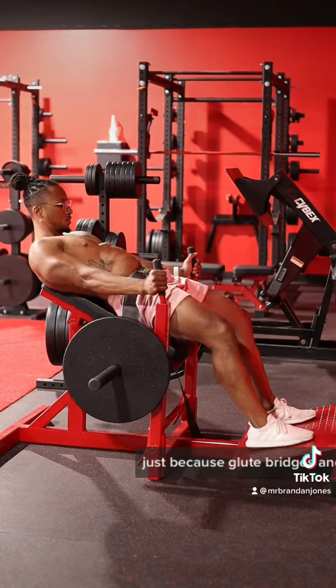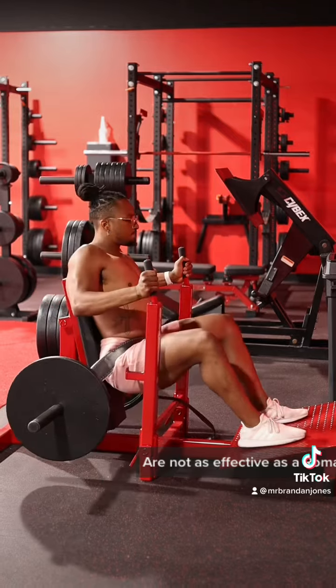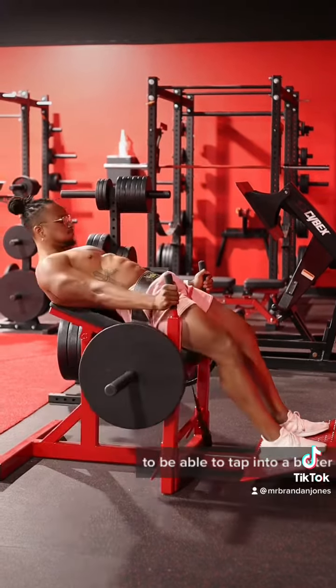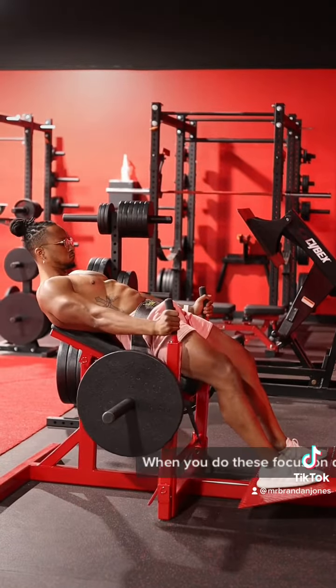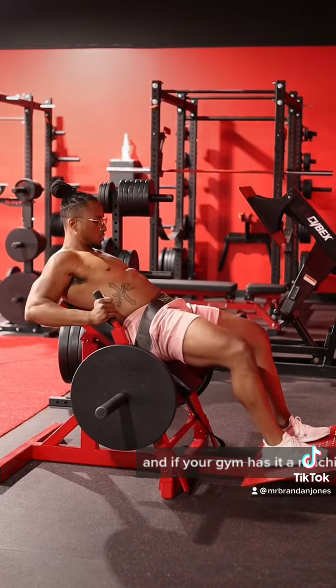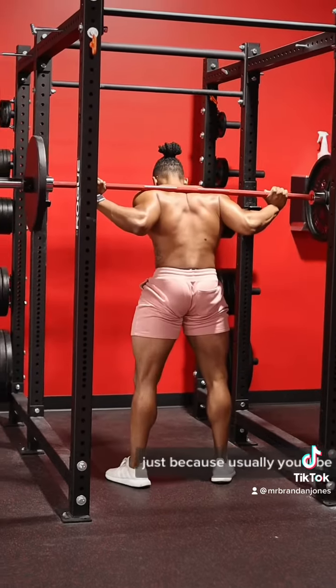Now, just because glute bridges and hip thrusts are not as effective as a Romanian deadlift doesn't mean you shouldn't do them. They're a great exercise to be able to tap into a better mind-muscle connection and put a lot of tension on your glutes. When you do these, focus on driving your knees out and squeezing your glutes in. And if your gym has it, a machine glute bridge is going to be better, just because usually you'll be able to get a greater range of motion.